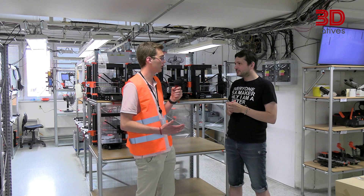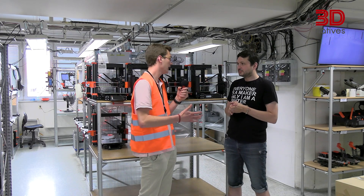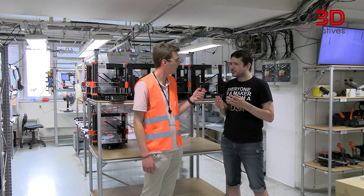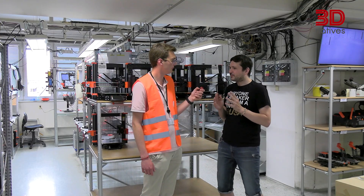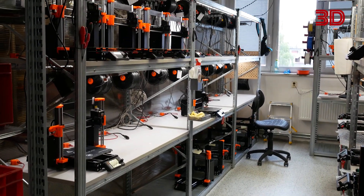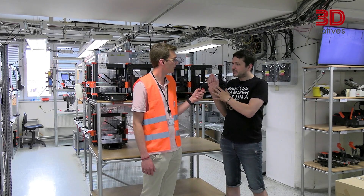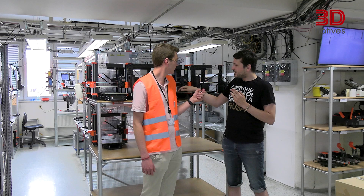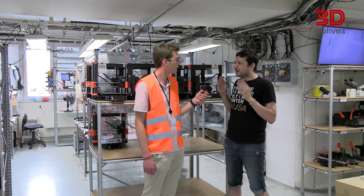Right before in the print farm you were talking about quality control, and here I'm seeing the printers being tested with full reports of all the quality control being done. How do you guys set yourself apart from the rest of the market? Quality control is a huge thing for us. When I was talking about quality control on the farm I meant just quality control of the printed parts — we have quality control of all the parts that we put in the printers: electronics, motors, everything. We have our own testing equipment, testing jigs, testing software. We're testing everything before we put it down the assembly line. What you see here is a fully assembled printer that gets tested and run, and you get a sample print with your assembled printer — a protocol saying it passed the test, is fully calibrated, and you can just click and print.